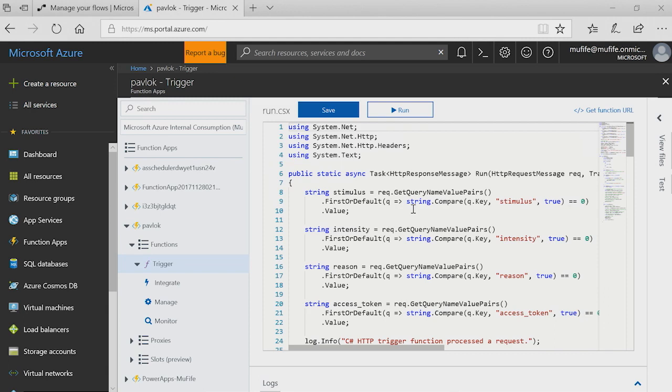So rather than pulling in information and querying information, using it as a data source, what I'm doing here is I've got my Pavlok device that is almost like an IoT device, but I can send messages to it through a developer framework. So I can tell it to do whatever I want. I can tell it what stimulus I want to pass through to it, and how strong the stimulus is, and all these other things.